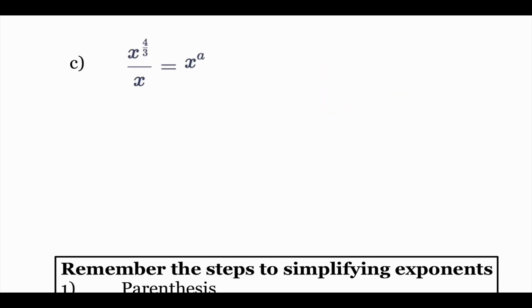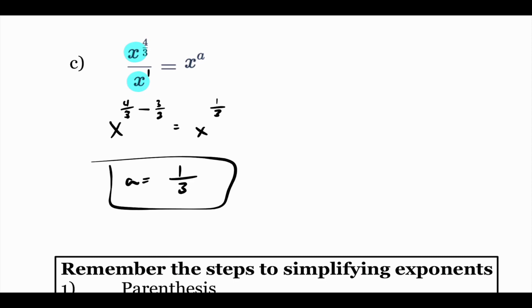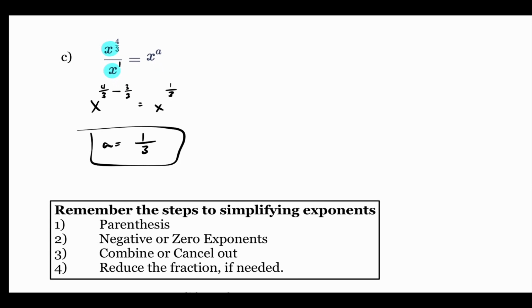We have a base. I have a base. That's the same here and same here. So I'm going to subtract the powers, okay? Well, the bottom doesn't have a power. What power does the bottom have? 1. So 4/3 minus 1/2. Well, what's another way of writing 1/2 so I can subtract these two? It's got to have a 3 on the bottom. 3/3. Subtract the tops, you get 1/3. There you go. Power is 1/3. Okay. Same rules. Like I said, I have not included any new rules.